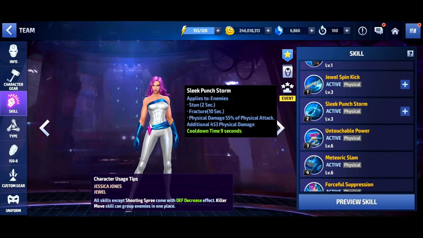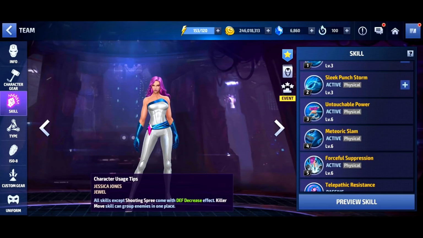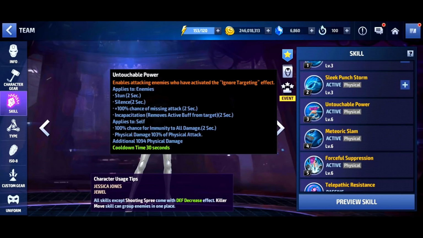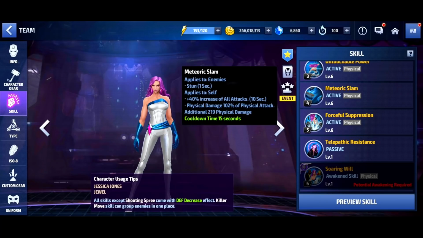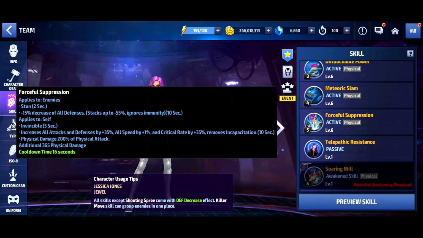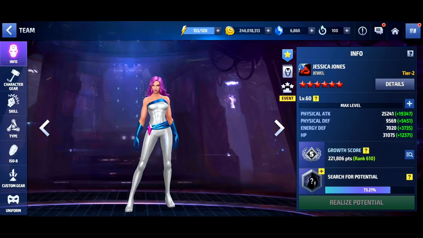The survivability is not there with her. The 1 and 2 are basically just useless, right? The long cooldown on this just makes the skill a liability. And then we basically are left with just 2 skills to play around with, and the cooldown times on them are not even that good. Like 7.5 seconds, meh. I'm saying that 8 seconds here. And then we're waiting 15 seconds for this one with max skill cooldown.